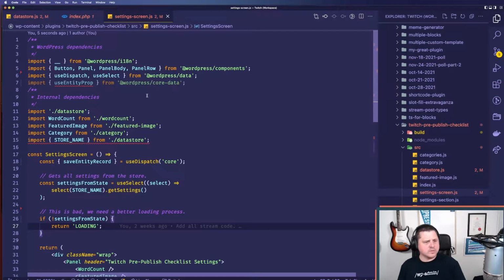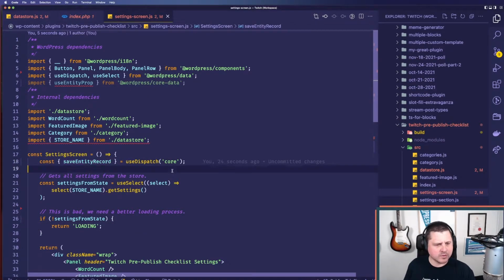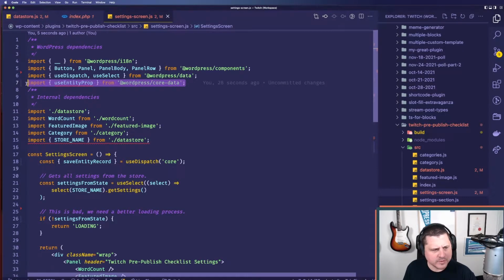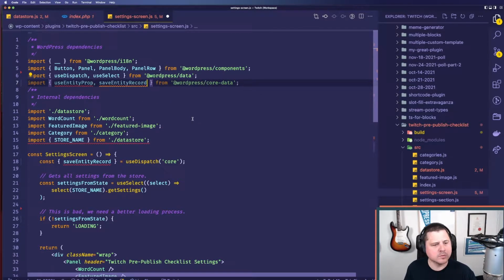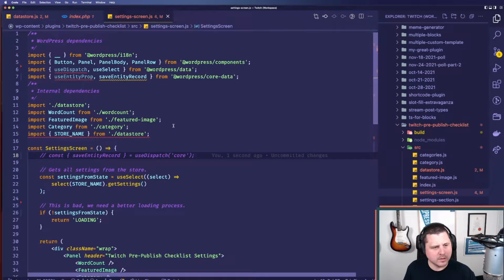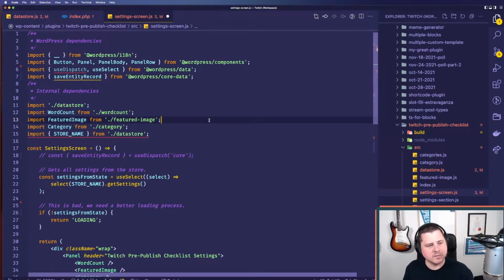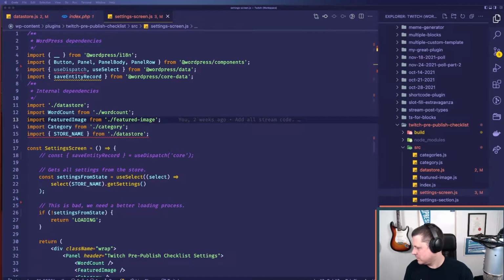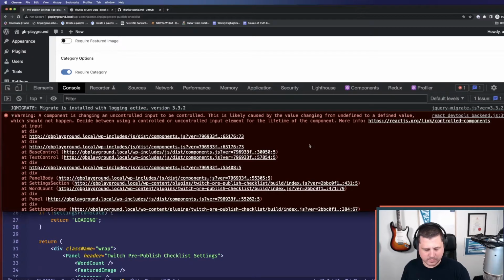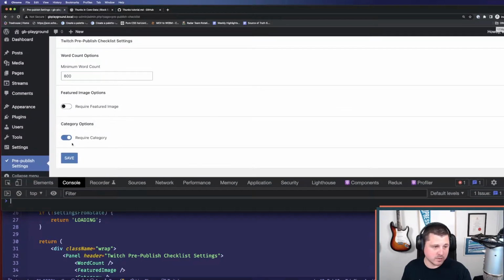Okay, so the error that I ran into was that it was saying that this was not defined from this store. And I wonder if there's a dependency issue. So I'm going to leave this in for now. Oh, wait a minute. Let's try. Maybe that's what I needed to do. Maybe I don't need to dispatch it that way. Let's see. This is interesting. Okay. Let's make sure that this works. It does work.